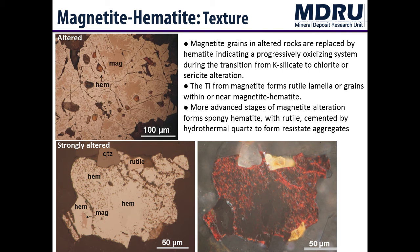And even though magnetite is not considered a resistant mineral, when it becomes this texture, there is a lot of silica, quartz, and as a result of alteration of magnetite, you can see there are some rutiles. The picture on the bottom right shows the rutile. So these basically have this sieve texture with a lot of quartz and rutile, so they make the remaining hematite more resistant. So very simply, you can see the texture of these, suggesting that these could come from the porphyry.